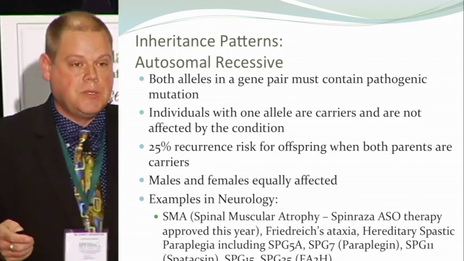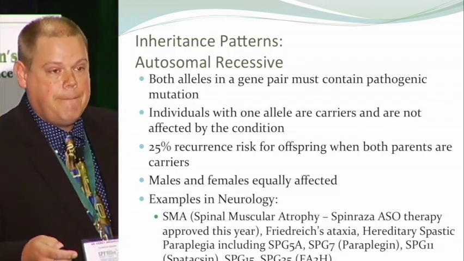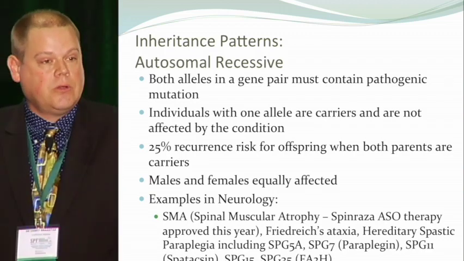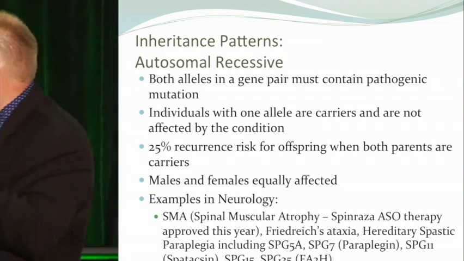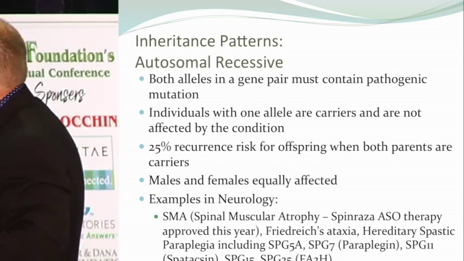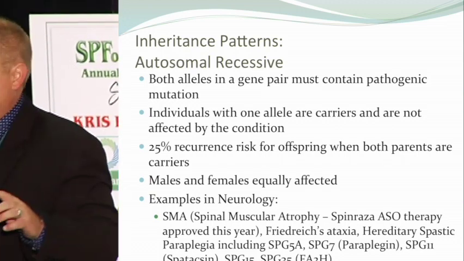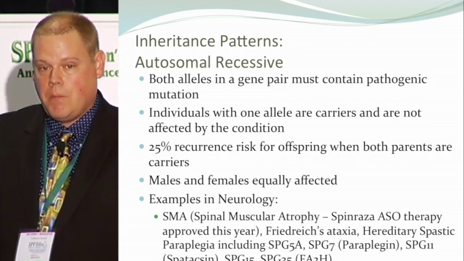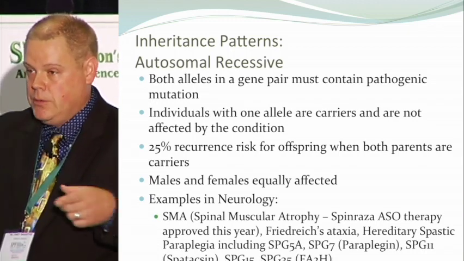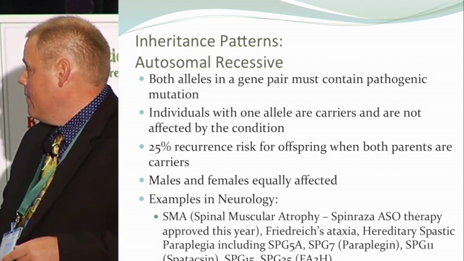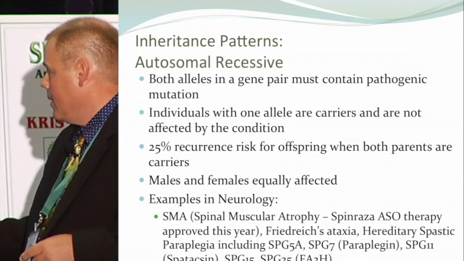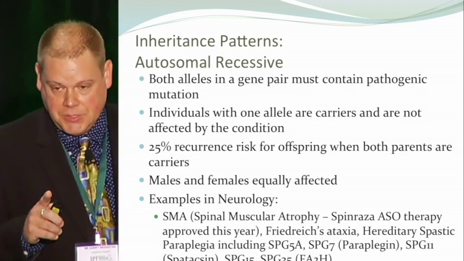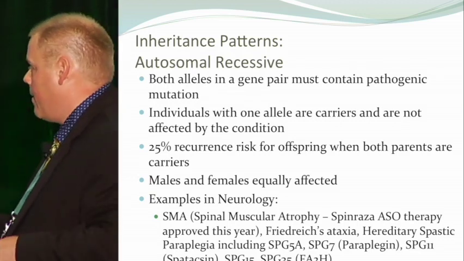What if you have 0 copies? What is that? Normal. I heard normal. Perfect. Exactly right. And you have 0 chance of passing it on, okay? And we'll go through some of those. So if you think about the different scenarios of inheriting a mutation from mom and dad, you can imagine, and we'll go through the math, that 25% of your offspring, when both parents are carriers, have a risk of having disease. And we'll go through how that math works.